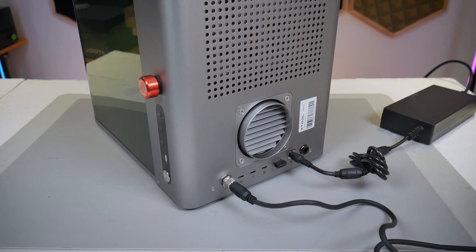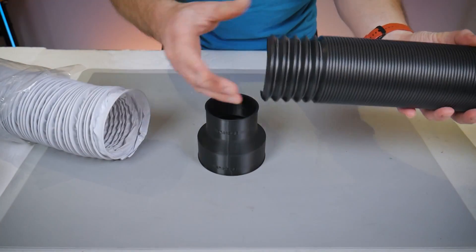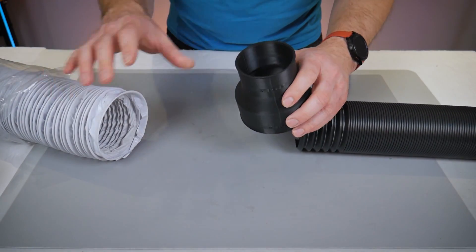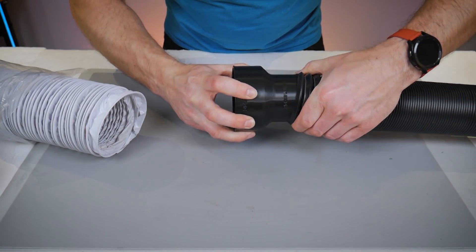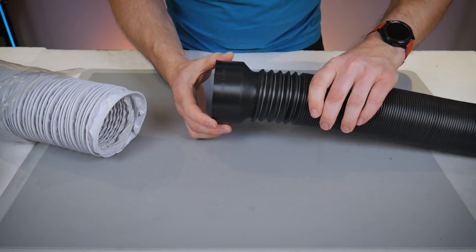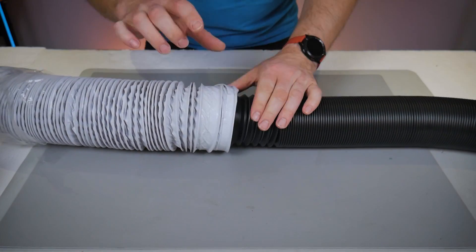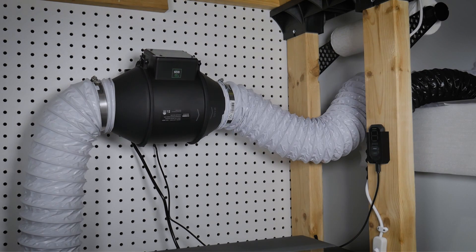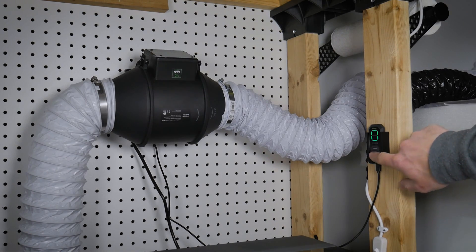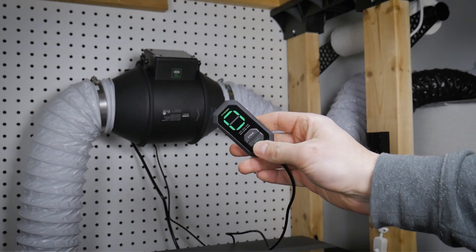Returning to the back of the F1 Ultra, we have the exhaust port. The 3-inch flexible hose that comes with the F1 Ultra friction fits onto the back port. On my website embracemaking.com, I have various solutions for fume and smoke exhaust ventilation, like a 3-inch to 4-inch adapter. The 3-inch flexible hose fits snugly on top of the adapter, and then you can take your 4-inch hose, put it on the other side, and use a hose clamp on top. I like using 4-inch or 100-millimeter ductwork because it's compatible with very large inline fans. The model I have here features a speed controller with 10 different speeds and a very convenient remote. I'll put links to these in the video description.